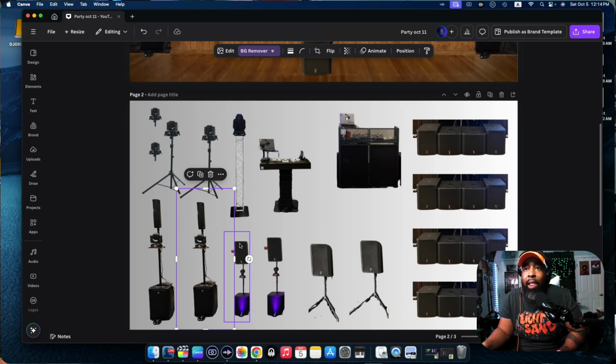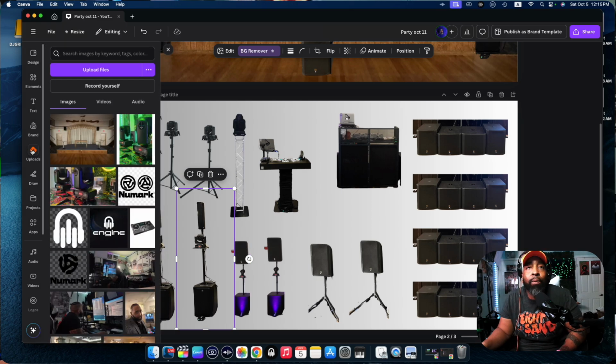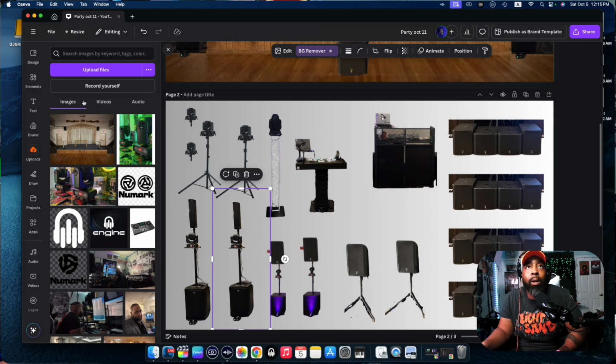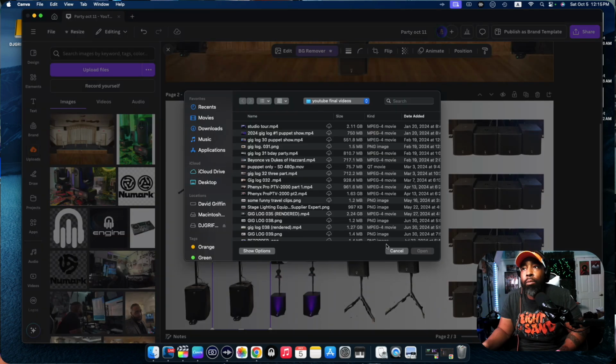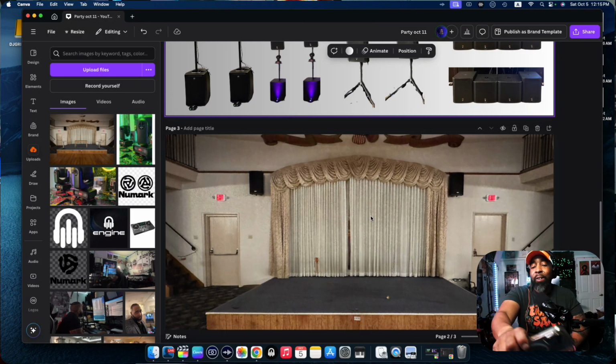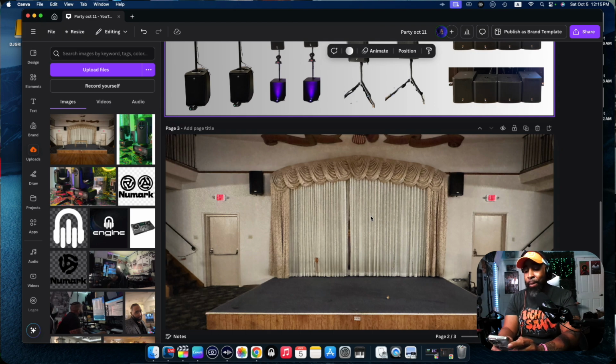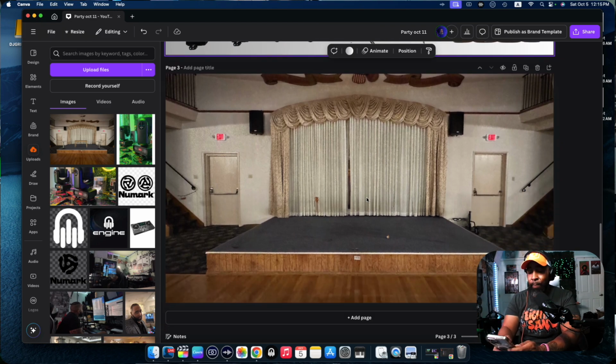So I'm going to show you another picture of this venue. I'm going to upload this. So here's another cool part. I'm really not promoting Canva right now, but I am promoting Canva. I'm on Canva on my phone, and I'm going to jump into this program, and you're going to see how I'm going to drop something right into here.